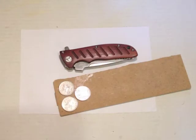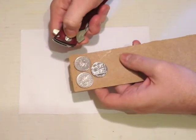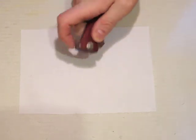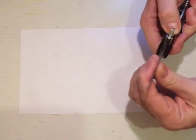So does it work? Yes, it does. It's a bit tricky lining up the top of the pivot with the space in between the coins, but I have managed to loosen it off a bit and it is a bit easier now. If I can flip it like that.